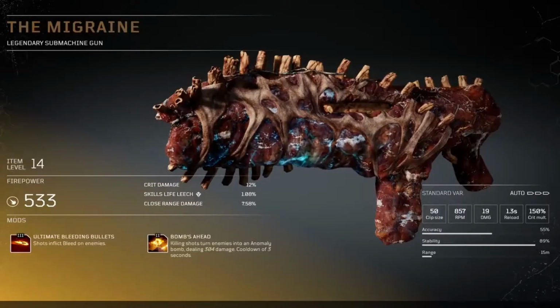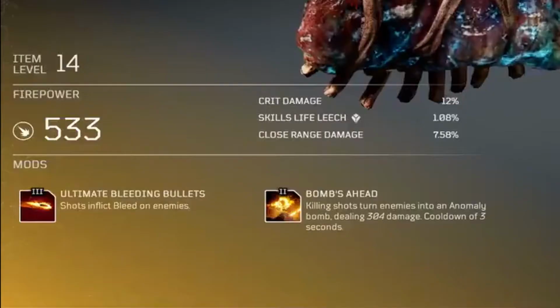As you can see here, we have a mod section to the left. It has two mods. The one that they showcased was the ultimate, Bleeding Bullets: shots inflict bleed on enemies. And then this other one is Bombs Ahead: killing shots turn enemies into an anomaly bomb, dealing 304 damage with a cooldown of 3 seconds.